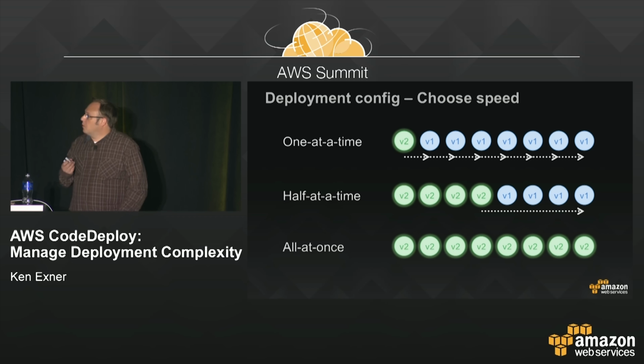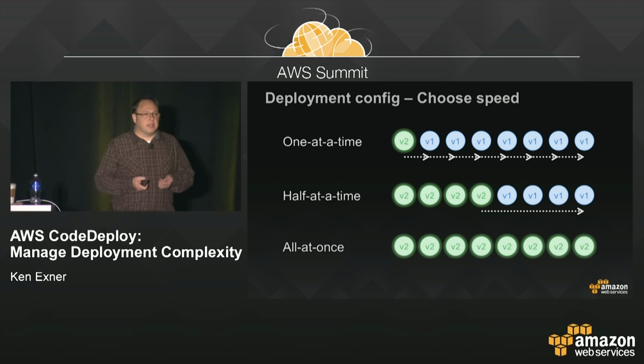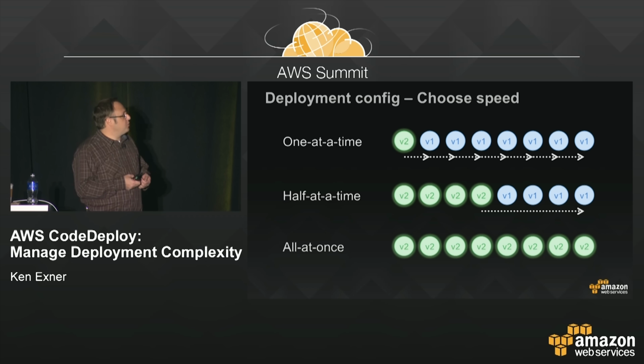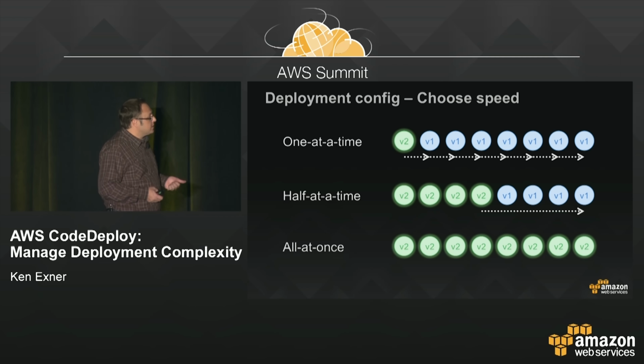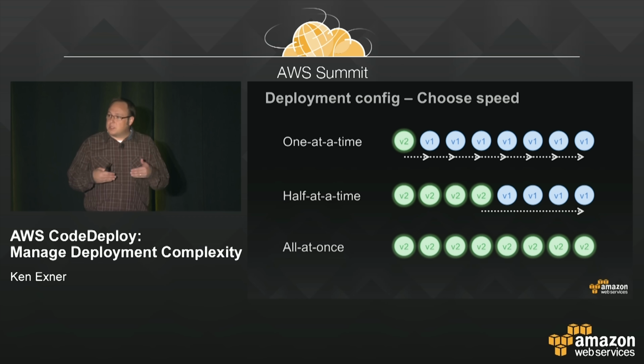One feature to talk about before we get to the demo is what a rolling deployment is. CodeDeploy allows you to tell us how quickly you want to push out a deployment. And you're going to want to balance speed with availability. This can be anything from one at a time to all at once. The reason that matters is you want to make sure that you have some hosts serving up traffic at any point in time. So you don't necessarily want to do all at once, because you want to make sure that you have some instances that are serving traffic.